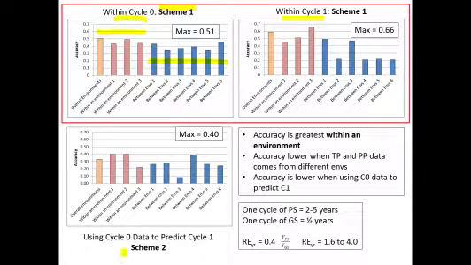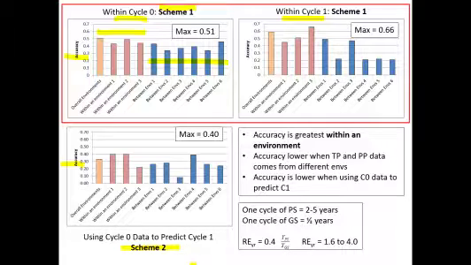So now here is accuracy assessed by scheme 2 using data from cycle 0 plants to build the model and see if they can predict the phenotype of the cycle 1 plants. And one thing you note here is that the accuracies here using scheme 2 to assess genomic selection are considerably lower than what we do when we do cross-validation. And this is really to be expected. We have mentioned before that using scheme 1 cross-validation to assess the accuracy of genomic selection probably gives you an upward bias of how effective genomic selection will be. And scheme 2 and later scheme 3 are certainly the more realistic assessments of the accuracy of genomic selection.